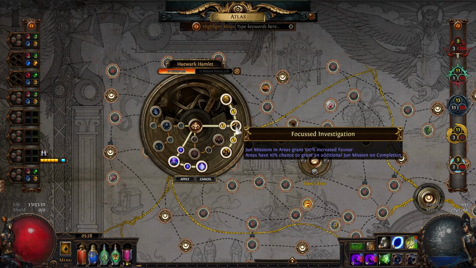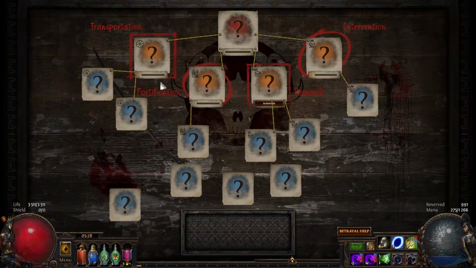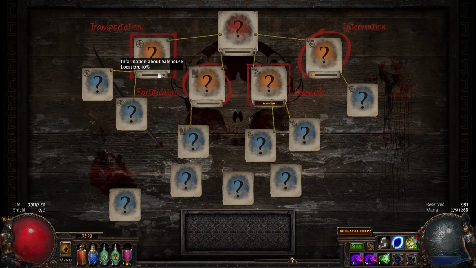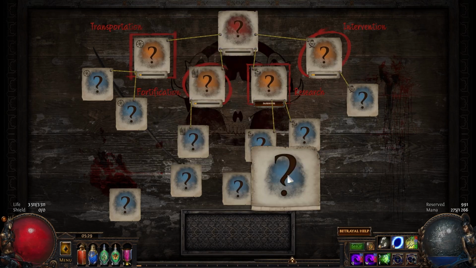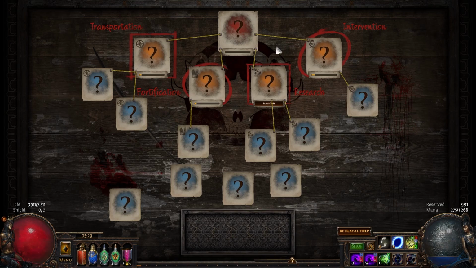So in Haywork, the most important passives are these 2. You get an additional 10% chance for an additional Yun mission, and here every single time you kill a boss of the map, you will get 10 free intelligence to any safe house. So any of these 4 safe houses, you will get them for free. So technically you can actually just run maps in Haywork, and after around 40 maps you should be able to do all 4 safe houses, get your intelligence for your Catarina, and then just rank up your masters and do it almost without using any missions.